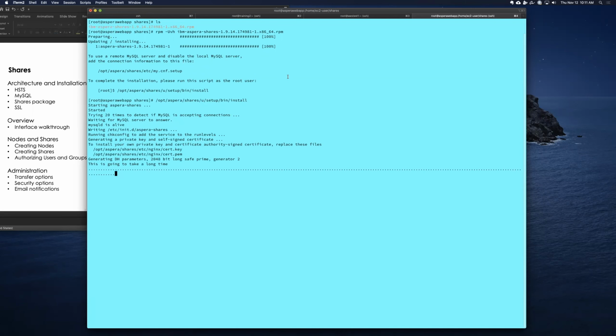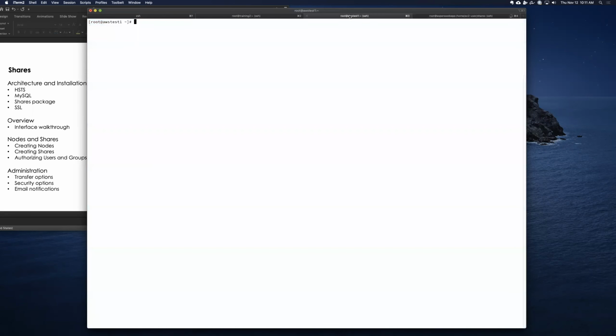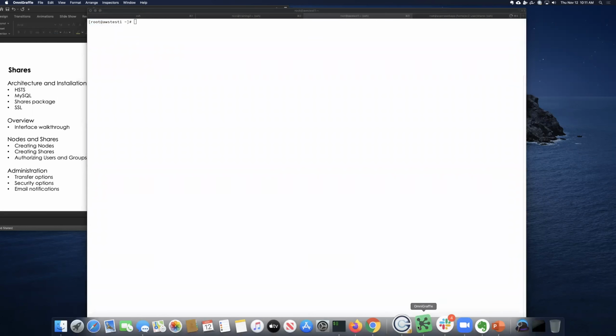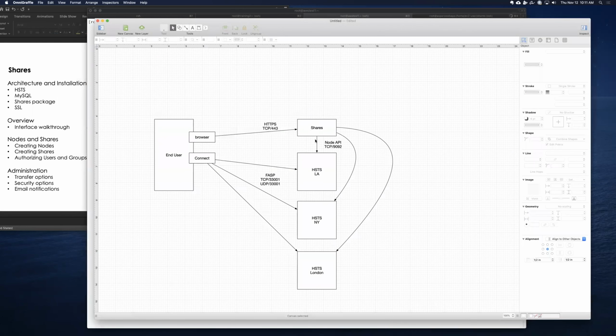While that's going, I'm going to switch over to our high-speed transfer server and start getting that up and running and prepped to be attached to Aspera Shares. So for Shares, coming back to our little diagram, if you'll recall, the high-speed transfer server uses OS-level authentication.